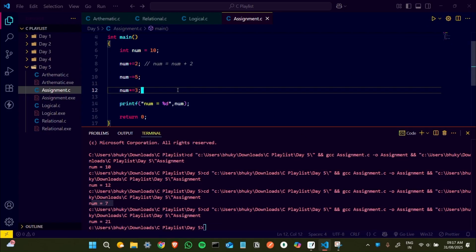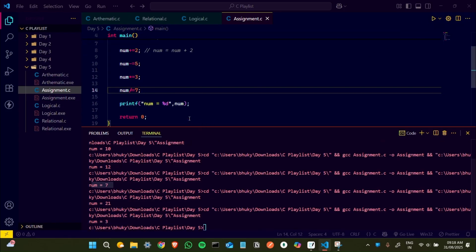Okay. And if we perform the division operation equals to, let's say, 7, we get the value of num updated as 3. This is because num is equals to num by 7, that is 21 by 7, we get 3. So the value of num is updated as 3.